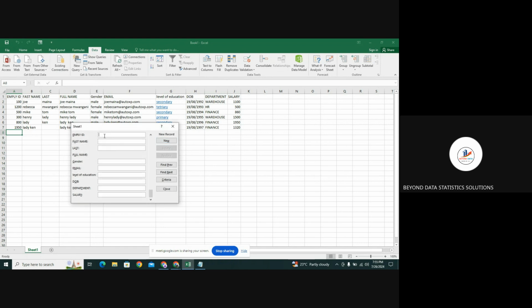So when you are there, you can now click on next, then try to provide the values there, and then again we counter check. It will skip that, it doesn't accept the drop downs that already exist, because there are rules that the data needs to meet, but the form does not really work with the rules. So it's usually good when you start with the form, you just use the form. You just define the column names and everything, now you start using form. But if you want to use the normal entry, you just use normal entry with the drop downs, with the validation, and so on and so on.